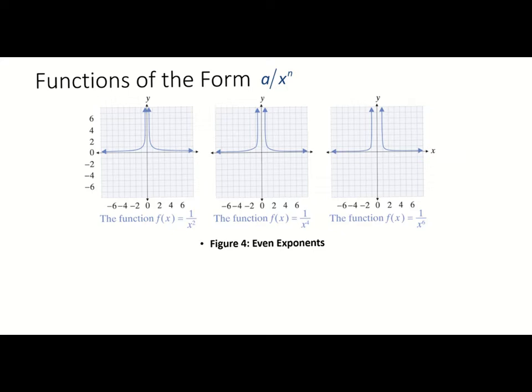If your exponent is even, it still does the same thing. But what happens now is it still splits the graph into 2, but now, again, remember with the even functions, they were all up above the x-axis. The same thing if you had a negative exponent that is even, so 1 over x squared, 1 over x to the 4th, 1 over x to the 6th. It still splits it, but it's all above that x-axis. And it won't cross over the x-axis.